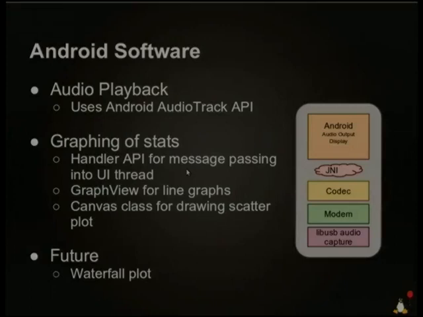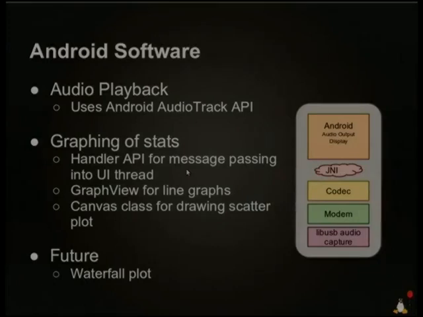The more complicated part was doing the graphing. As you saw before, 3DV has a bunch of different graphing modes where you can visualise the data happening over the channel. I think that's pretty important to have on your phone — you need to be able to tune the radio in and work out that any bugs are in the system. There's not a really good way of doing graphing on Android at the moment. Some people have written libraries for this — one's called GraphView. It's got a fair bit of activity on GitHub. When I found it, it didn't have any support for live graphing — it was designed for static data sets.